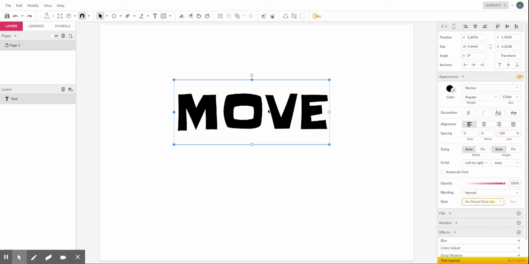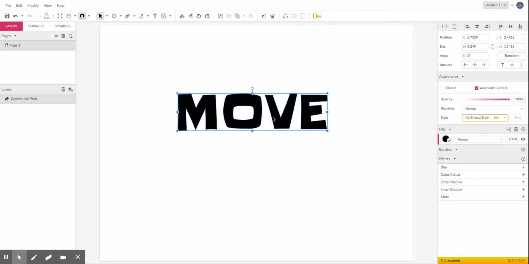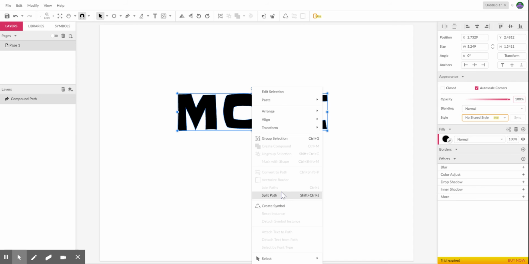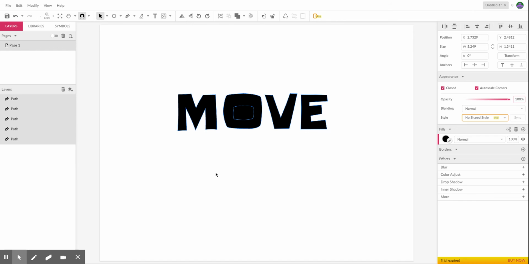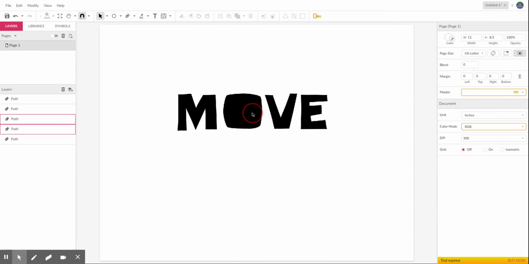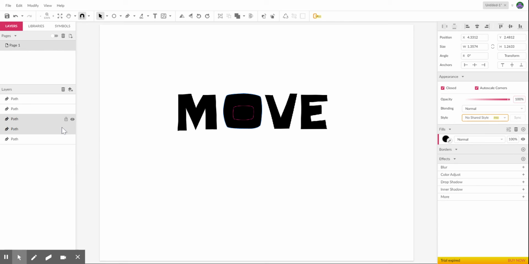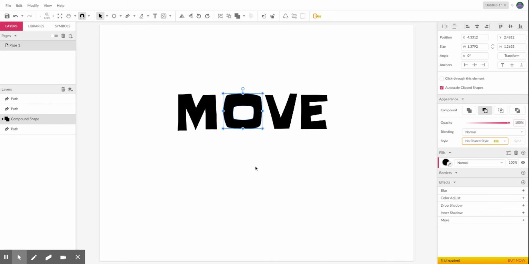I can also do it if I want to create this not just in text, maybe I want to create this into shapes. So I'm going to convert it to paths. I'm also going to split it, so I can do that two ways. I can say split path here, or I can come to modify, path, split path, and notice each one now is an individual shape. Let's make that O perfect the way it should be. So let's select those two. I've got them selected over here. You can see them both selected. Come here and do a subtract.